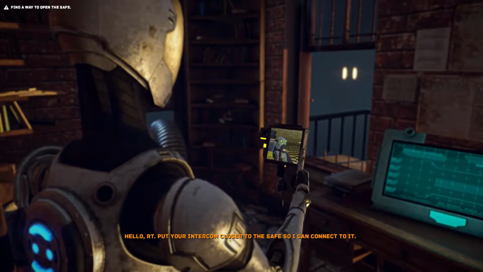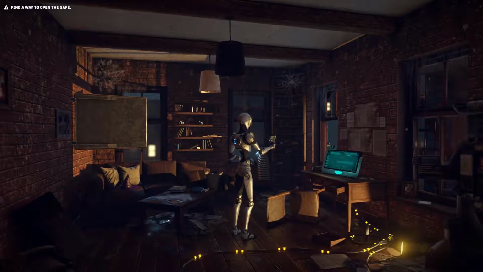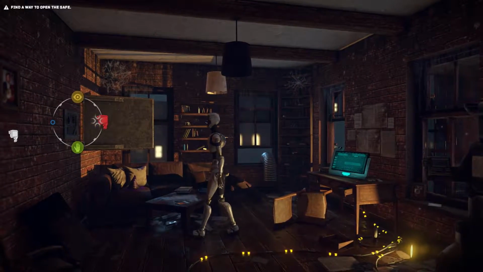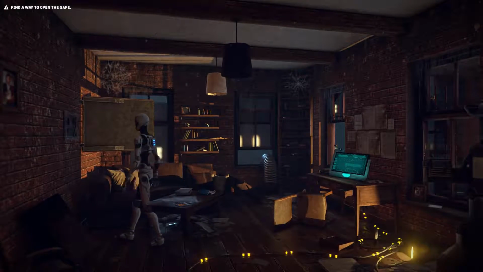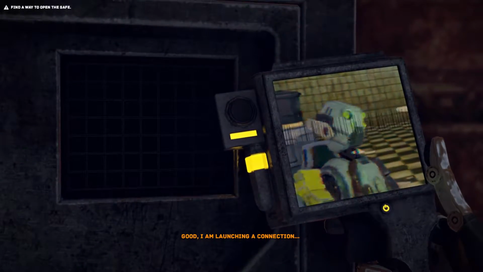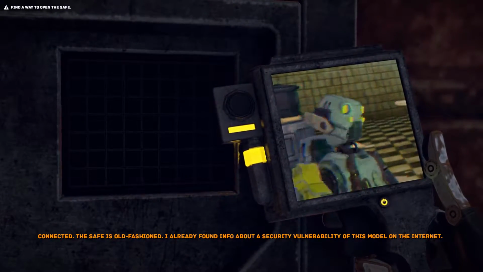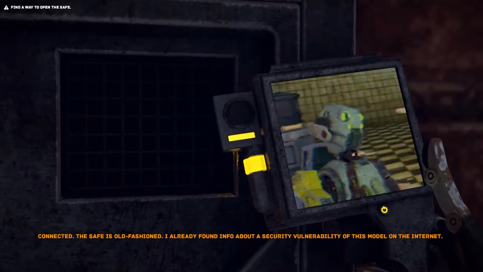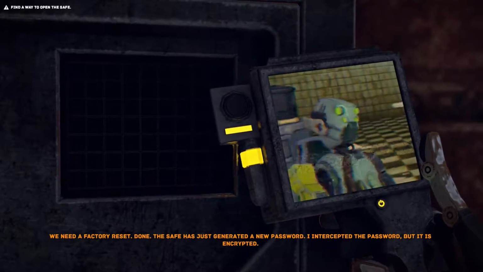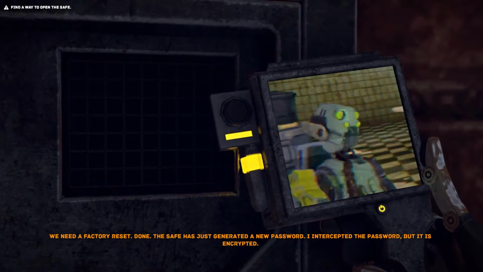Hello, RT. Put your intercom closer to the safe so I can connect to it. All right. The safe is next to me. Good. I am launching a connection. Connected. The safe is old-fashioned. I already found information about a security vulnerability of this model on the internet. We need a factory reset. Done. The safe has just generated a new password. I intercepted the password, but it is encrypted.